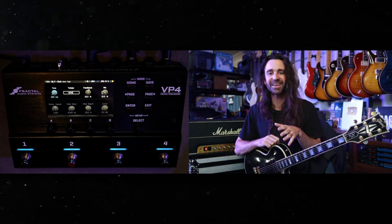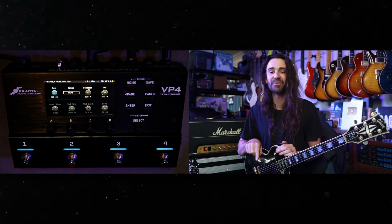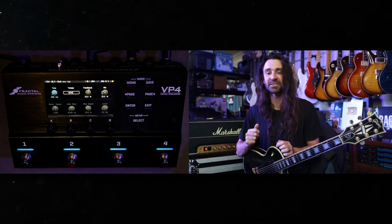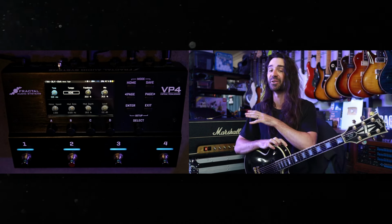Similar thing with the phaser and the delay. The delay is probably more interesting on channel A. I have the mono tape. Like I said earlier, you can actually crank up the mix. There's a much wider range for the mix control going into the front of an amp.